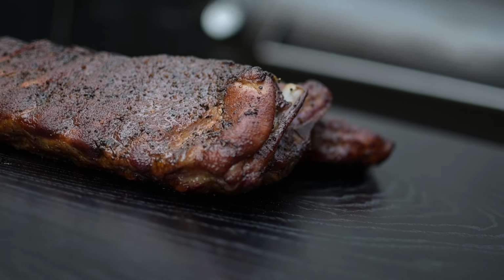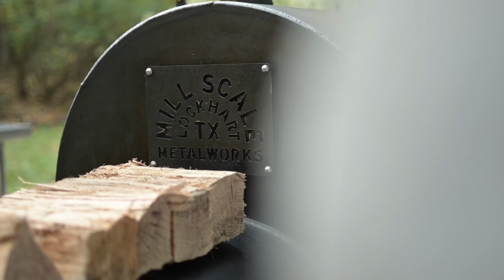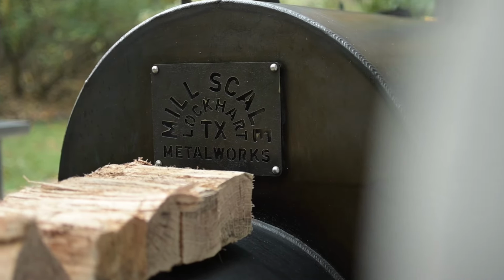Charlie McKenna with Lillie's Q, and today we're here to do pork ribs, actually the St. Louis cut rib, and we're gonna be smoking on the Mill Scale 94-gallon smoker here, kind of an offset cooker from Texas, Mill Scale.